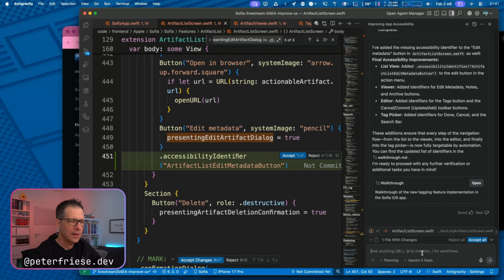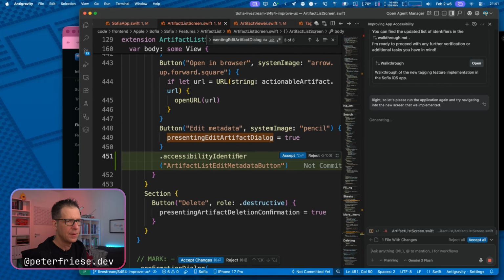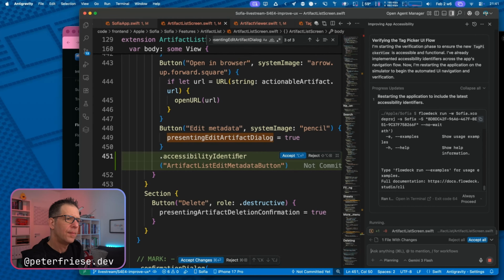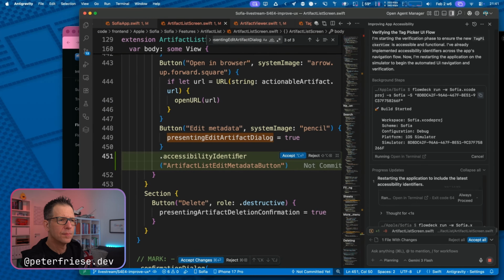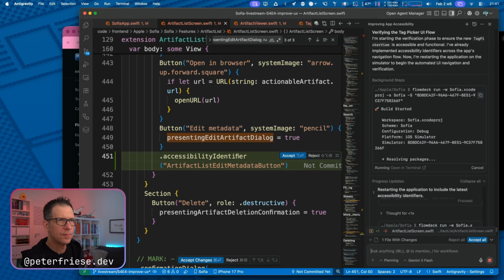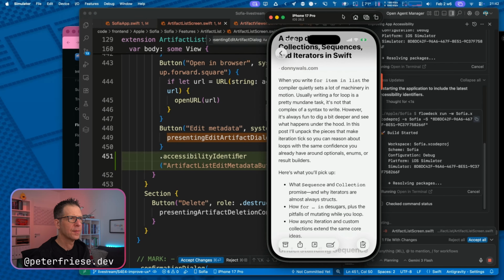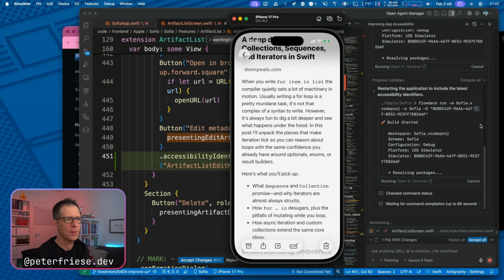Okay, now that it's done that, right, so let's please run the application again and try navigating into the new screen that we implemented. So it's restarting the app. Or it needs to build first.